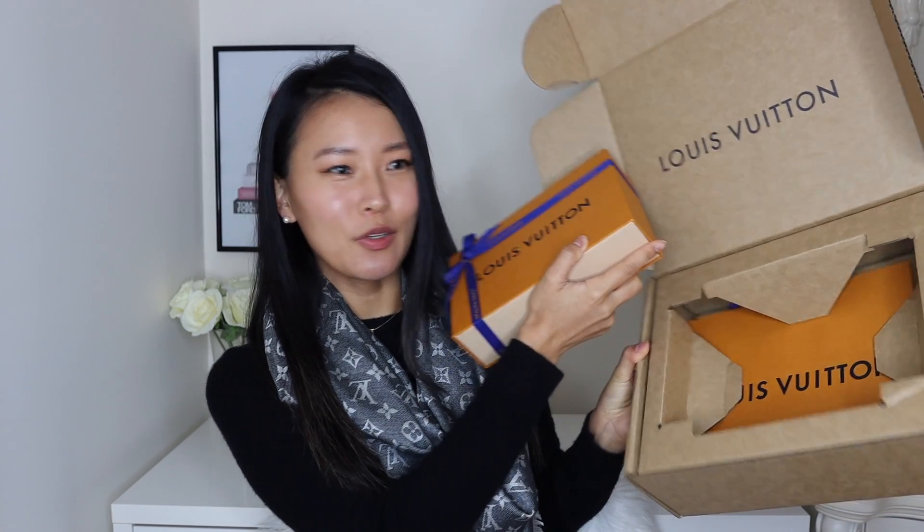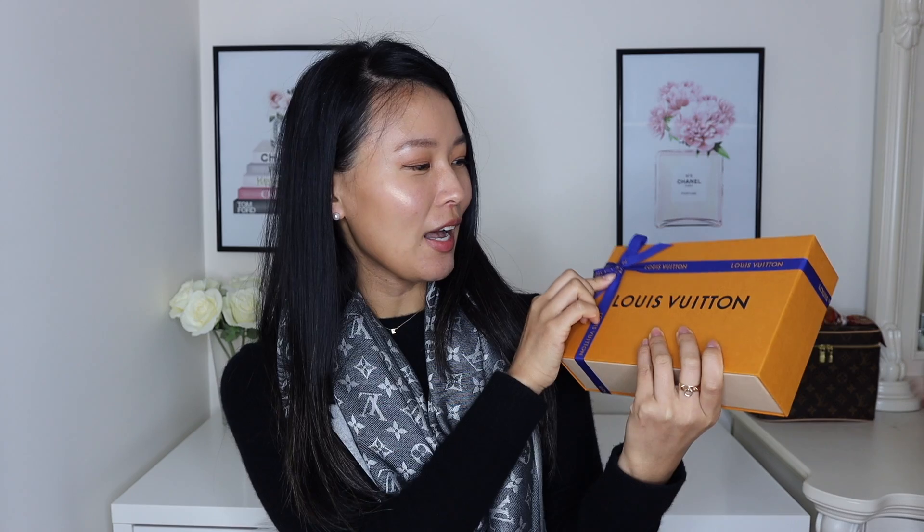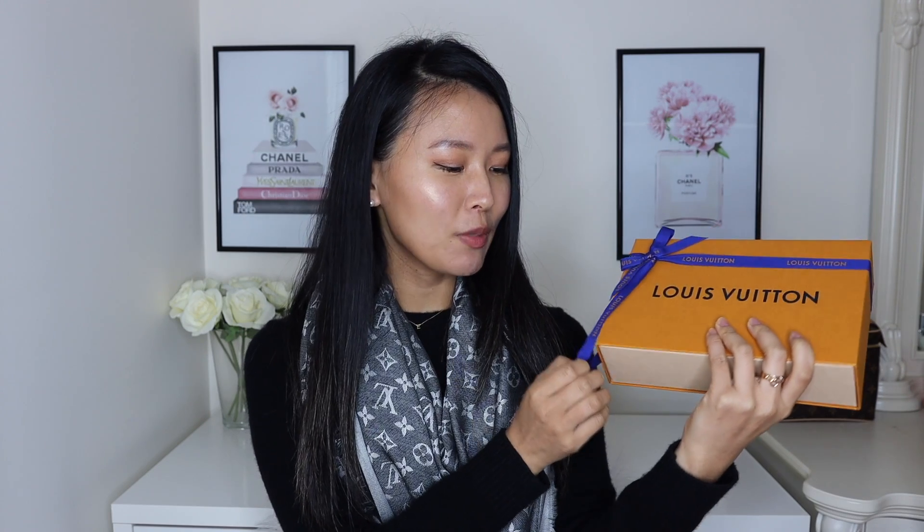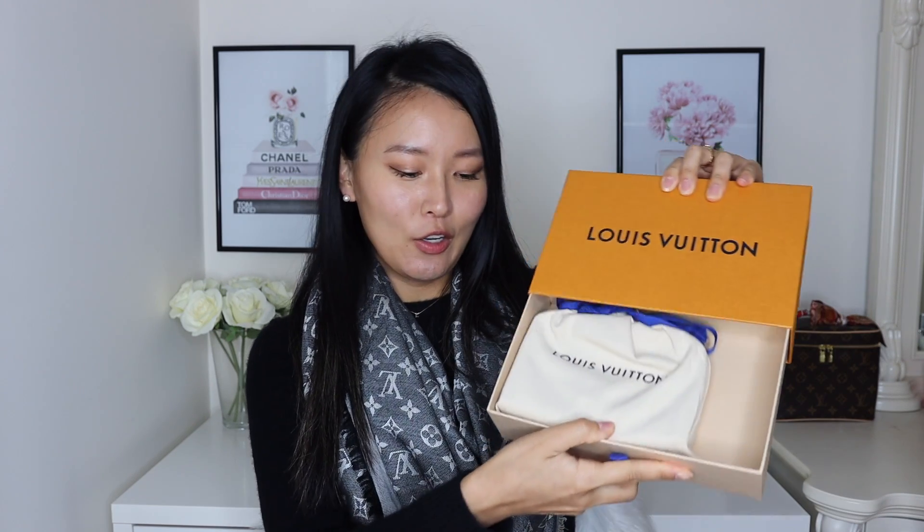Here is the receipt. This came in beautifully wrapped. Here is the item, and they also give you a shopping bag as well — I'll grab that later. You want to see what's in the box. I don't want to undo the ribbon, so let's see if we can just slip this off because it is just so beautiful. I've been watching some unboxings from YouTubers in the US and apparently Louis Vuitton is running out of these ribbons, so they've not been coming with ribbons when you order online. It's kind of nice that we have the whole packaging.